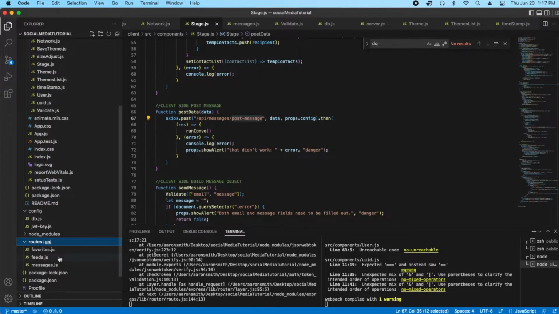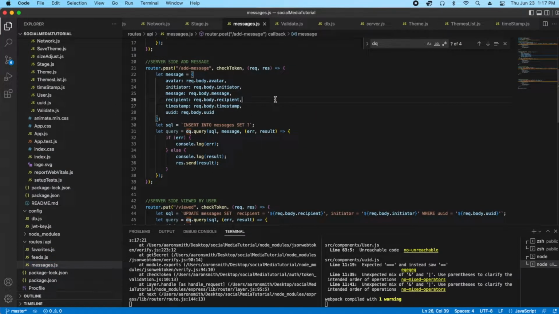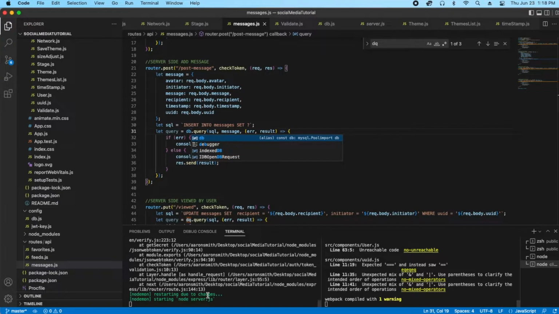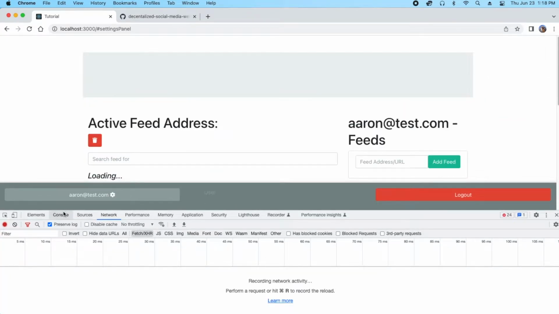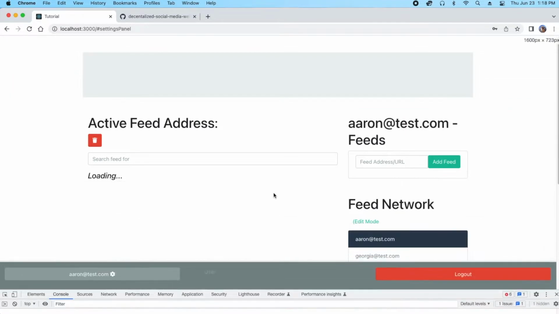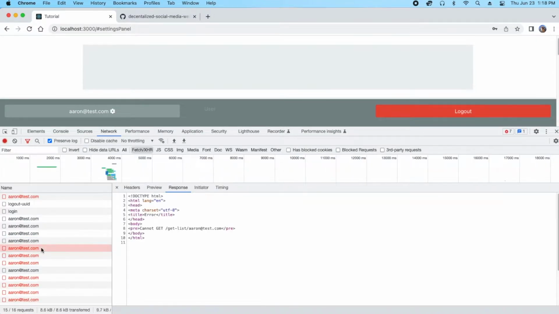So let's make sure that these things match. I think it says add message here and post message in the other one. Obviously that's not going to work. So change the path to say post. And QB and DB, or DQ, I think is what I've put in 1,000 places throughout all my API endpoints. So you'll see me go back and change that to DB.